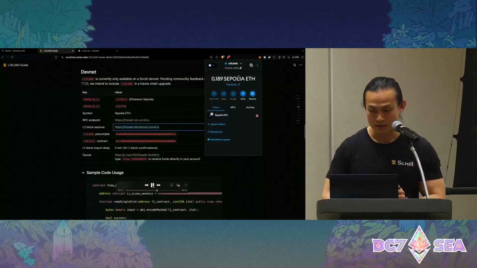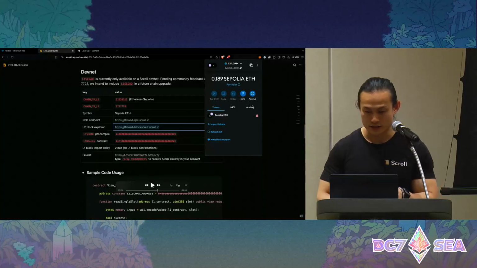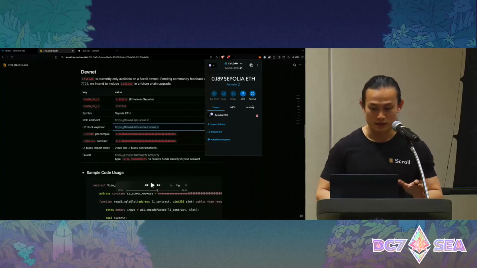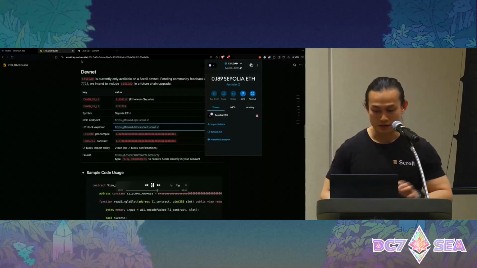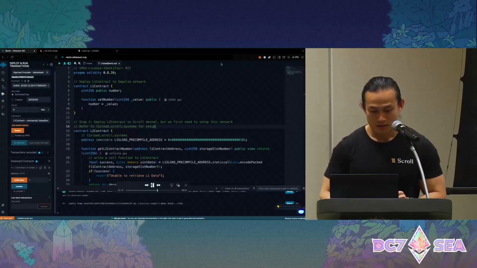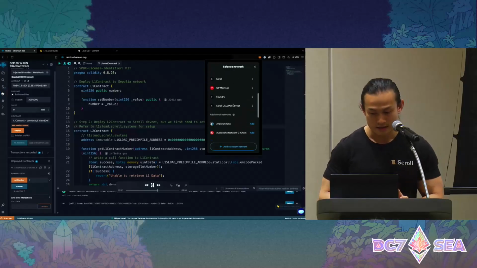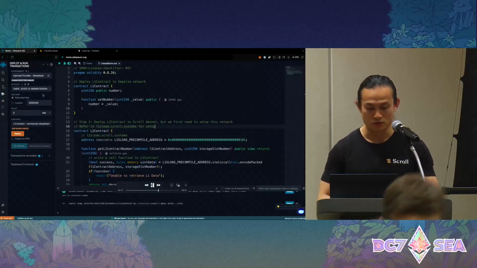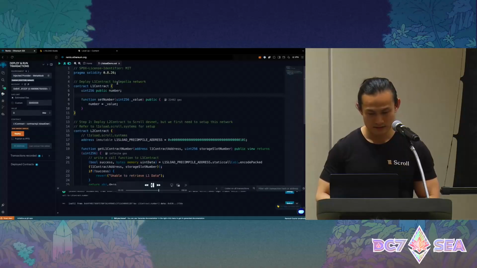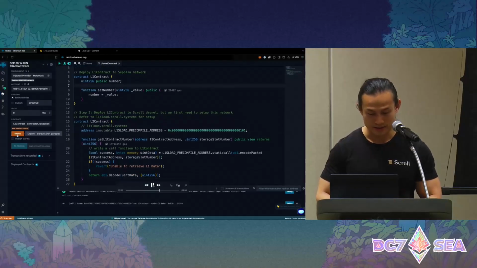There we go. So here, I've already preloaded the address for Sepolia ETH. Now for developers who are interested in trying this out, the faucet is here. Definitely recommend you check out the faucet. You get 0.1 Sepolia ETH for DevNet, and it allows you to tinker with as much as you want. Now that I've already added this custom network, we would then be able to directly deploy onto DevNet. So that's us switching to the L2 contract, and then we can directly deploy.